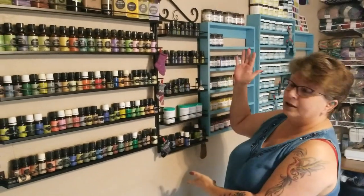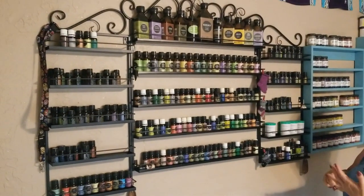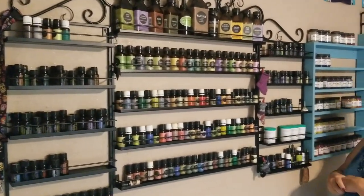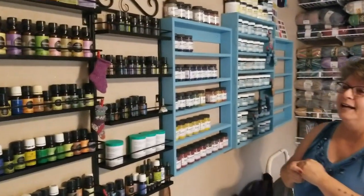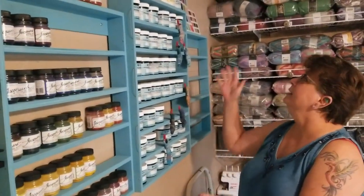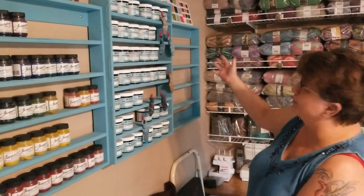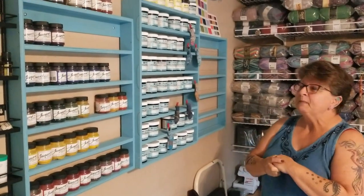Of course, we start with the wall of oils. Again, same thing, use it for soap, medicines, perfumes, and so on. Same old goody stuff. And of course, there's tiny socks, which I've got to finish getting up, but I'll get there. And then here we have our guy stuff, and I have room to expand, which makes me really happy.